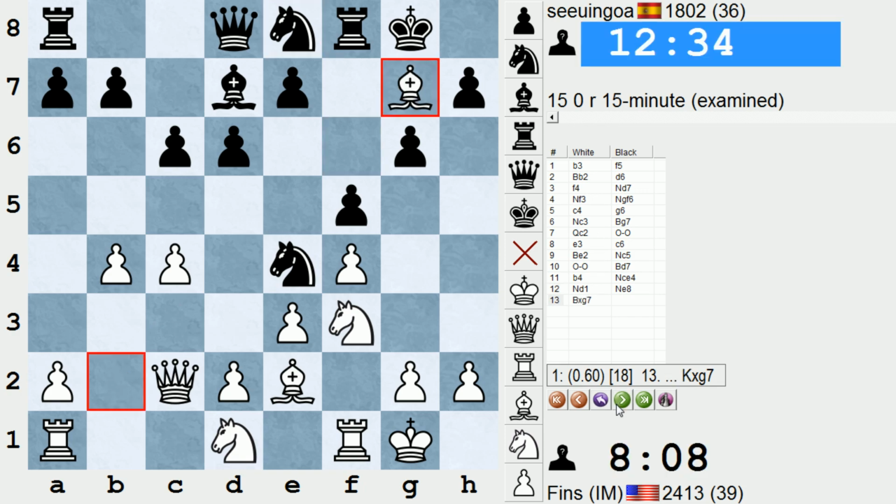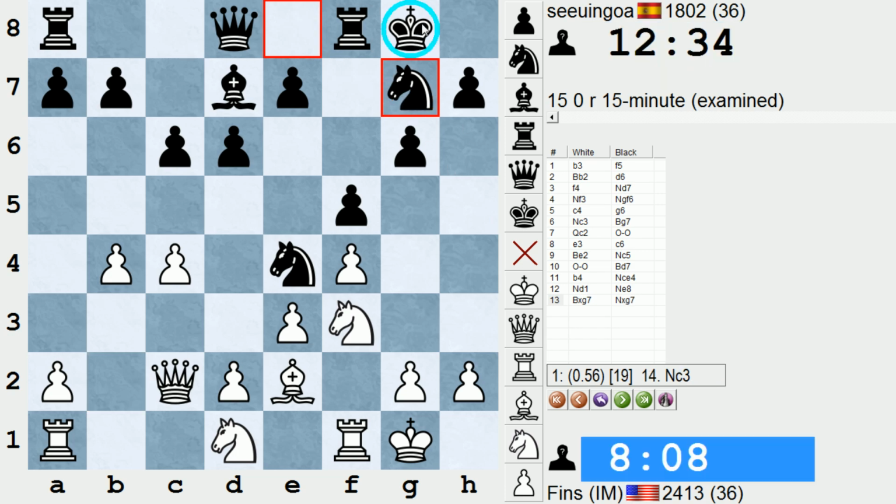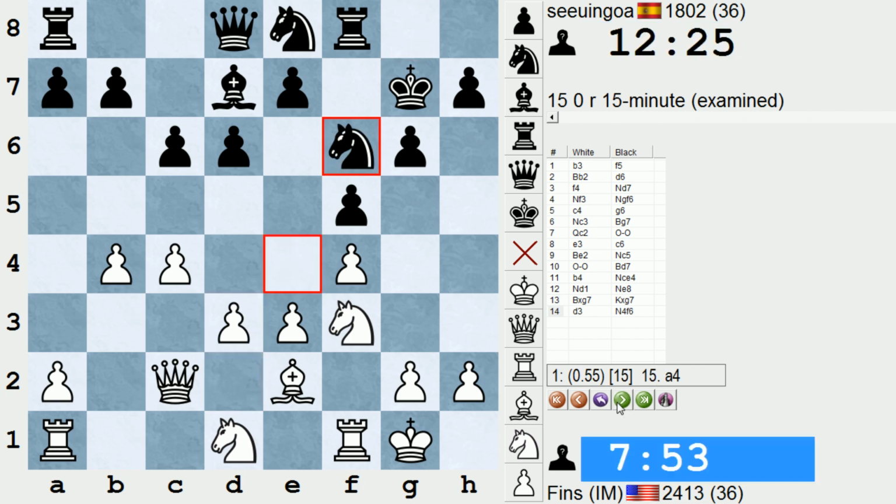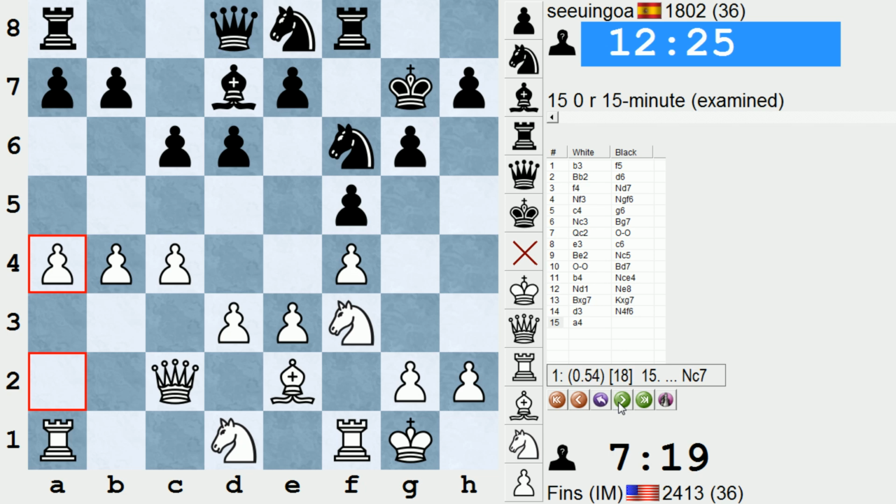So knight d1, and black wisely moves their knight away. I thought here they might want to take with the knight rather than the king, but the computer says they're about the same. I just felt like knight takes leaves black less exposed, and maybe their knight can hop into e6 later. So king takes. I push d3, just kicking the knight back. And here I started expanding with my pawns, so a4.